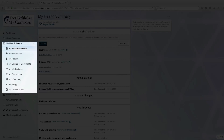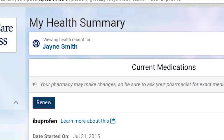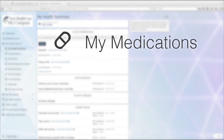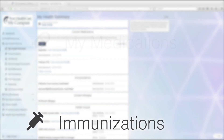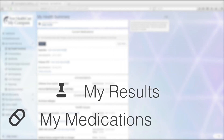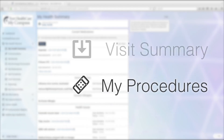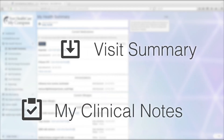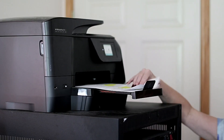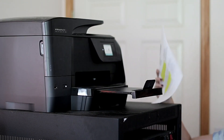This part is very important: if you have access to multiple accounts, make sure you have the correct person's name selected before you proceed. Under My Health Summary, you can see your list of current medications, immunizations, radiology, and test results. You can also request medication refills, review procedures, see visit summaries, and review clinical visit notes made by your provider — we call it open notes. If you choose, you can also print out any of this information and carry it with you.